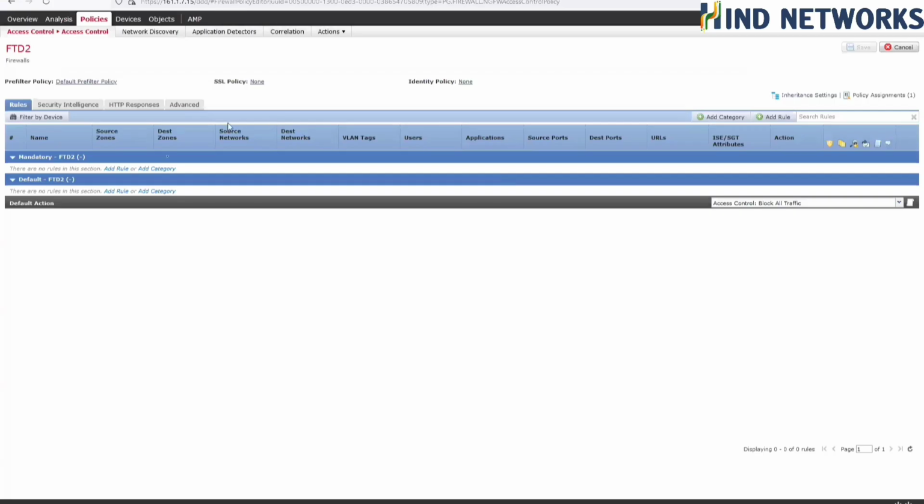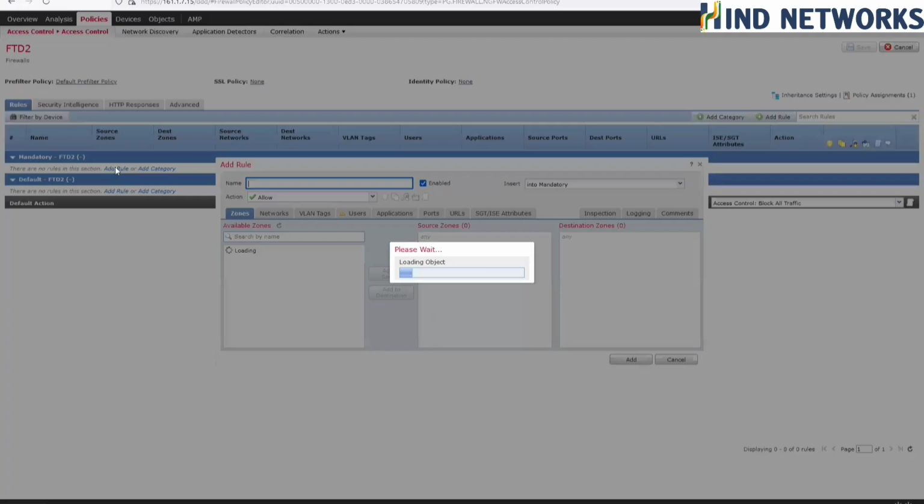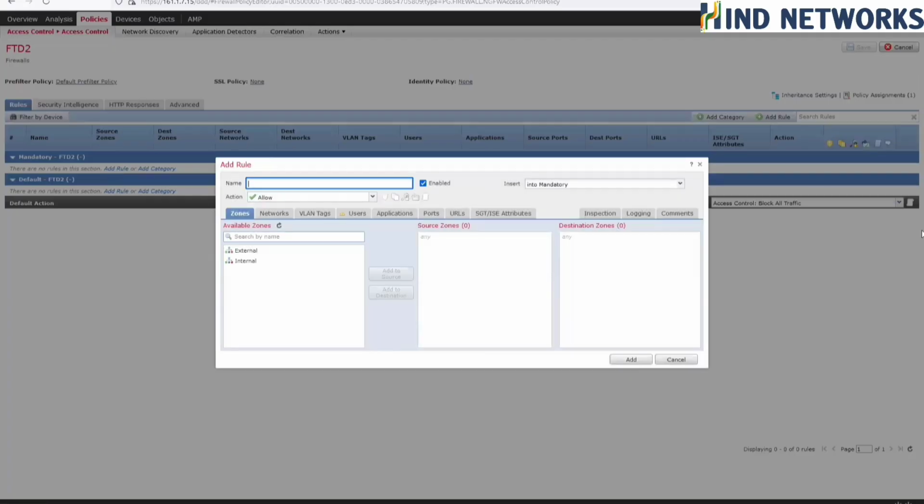FTD2. I'm going to add the rule as a mandatory rule because the default is going to be that way. I'm going to select my external as the destination and my internal as the source.